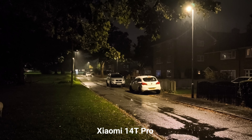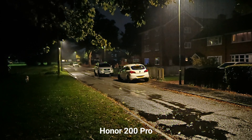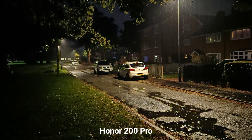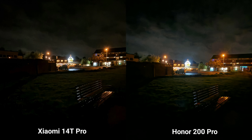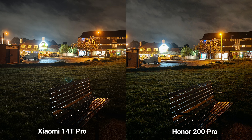These are very difficult weather conditions for the camera comparison — you can see it is raining. I am using video night mode on Xiaomi 14T Pro, and I have to say the quality looks very nice. As you can see, there is also night video mode on Honor 200 Pro — I am using the main sensor. However, I can also switch to 2x, which is a really nice option. Switching back to the main sensor.